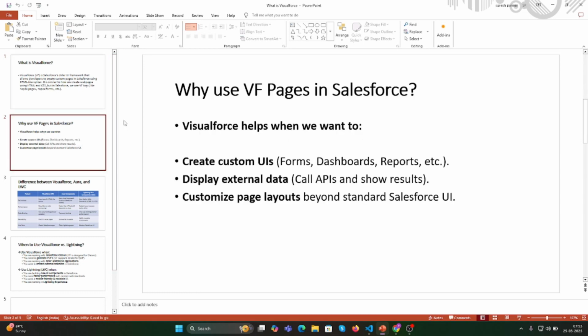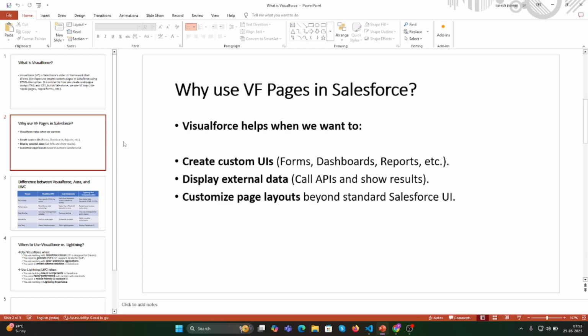The second topic is why we use a VF page in Salesforce. These are the features that help when we want to create certain things. First, create a custom UI.